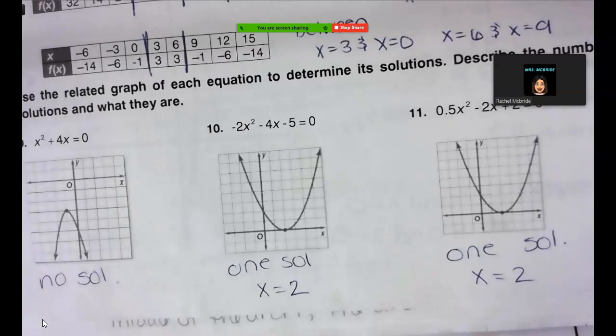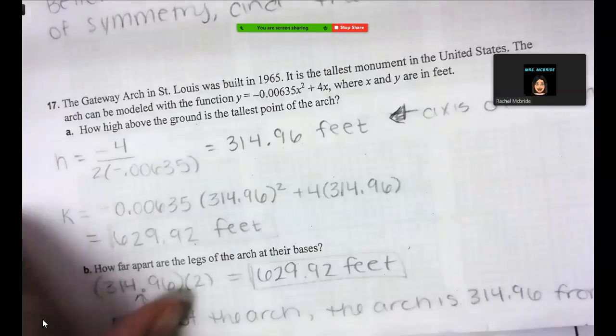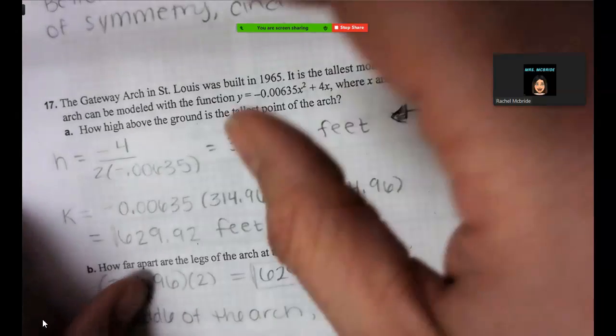Questions, comments, concerns, anything you think you want to see or go over more in depth? Can you construct a table like 6, 7, and 8 on your own? So if I gave you x, f of x, and I asked you to create a table, are you able to create a table for me that would give you those values?